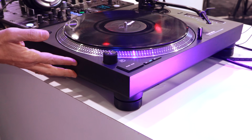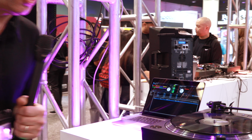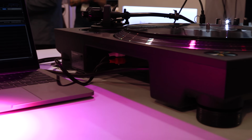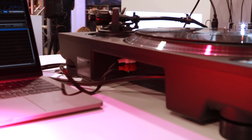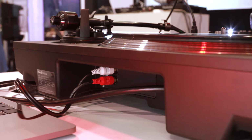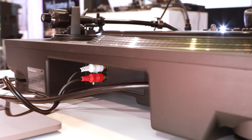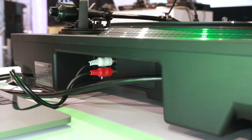So one other change which I want to point out is around the back. Come and have a look around the back of the other turntable they've got here, where you'll see it more clearly. They now have what has become standard, which is sockets for plugging in your RCAs and your earth. It's still got the earth there, which is a bit curious. Most turntables nowadays don't have that little earth cable, and the power as well. On the old Technics, these things were all hardwired in. Now you can plug them in with standard leads and unplug it when you don't want it plugged in.